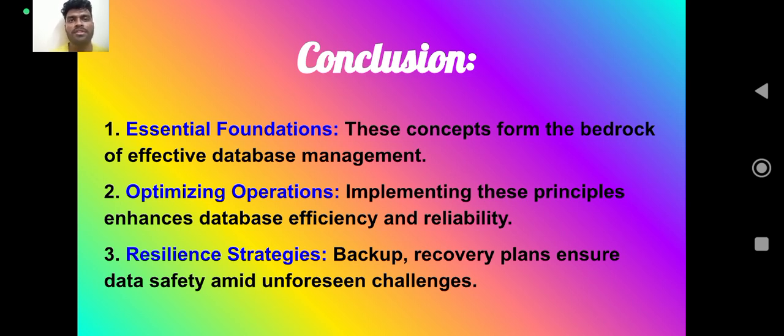The main advantage is we can recover the data and back up the data, but these facilities are not found in MS Excel. So most people use a DBMS, and MS Excel can't store a huge amount of data. Even if it stores it, it works very slowly. But DBMS does not work that way. If you store a huge amount of data, its performance or speed does not decrease. You can access the data very fast, even when we have a large amount of data in the DBMS. So this is the conclusion.